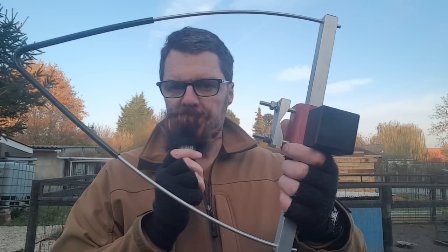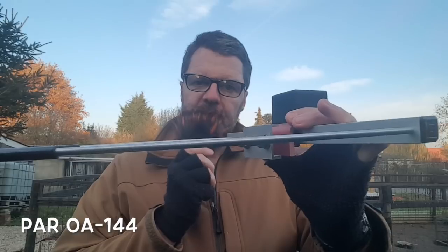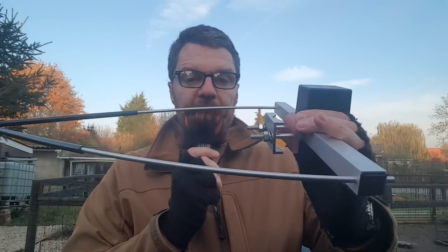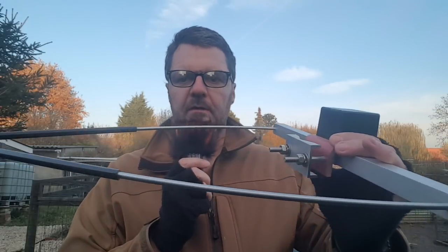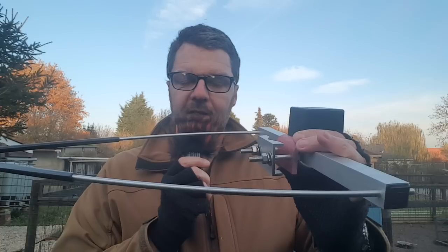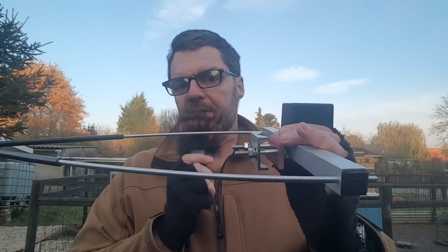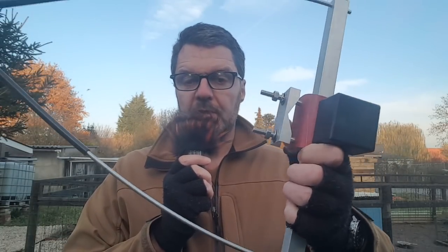Now, I already have an antenna for the 2 meter band, and that's the PAR-OA144. And that's an excellent antenna. It's an omnidirectional antenna, meaning that it radiates all around. The problem with that is that you don't have any gain. It actually has less gain than a dipole antenna. So, not something made for long distance. Excellent for local, that's why I bought it, but long distance, not that great. So the Moxon should fix that problem.